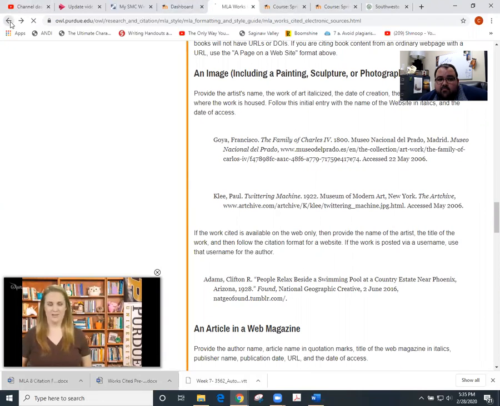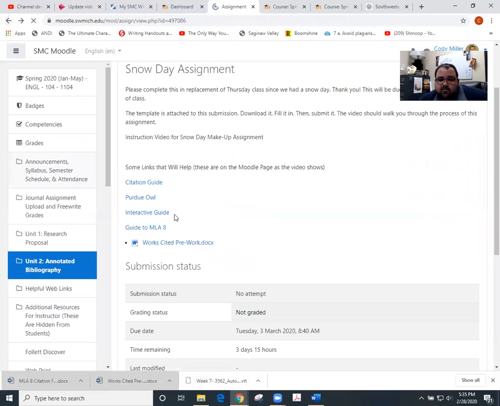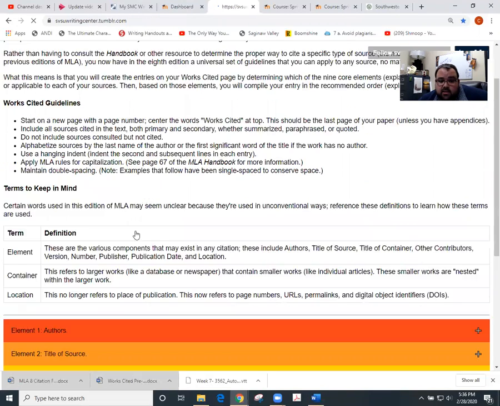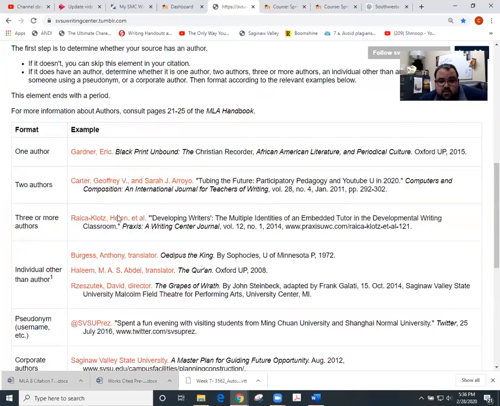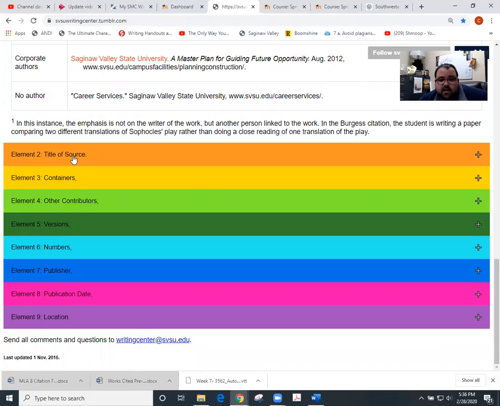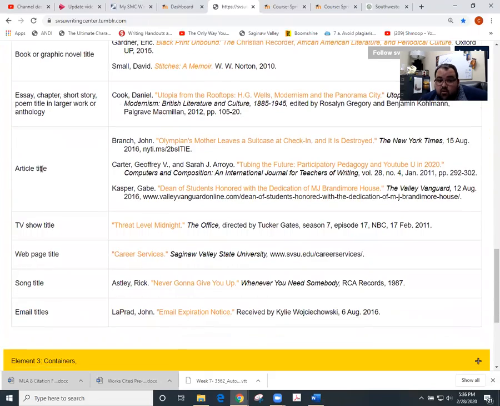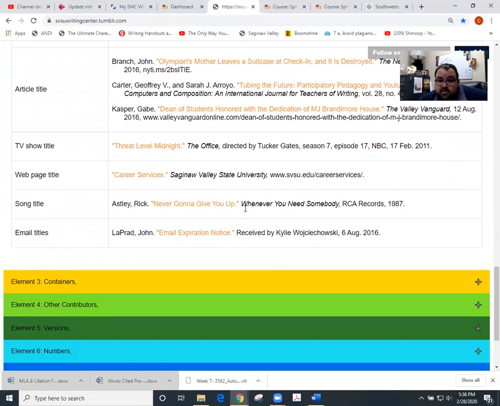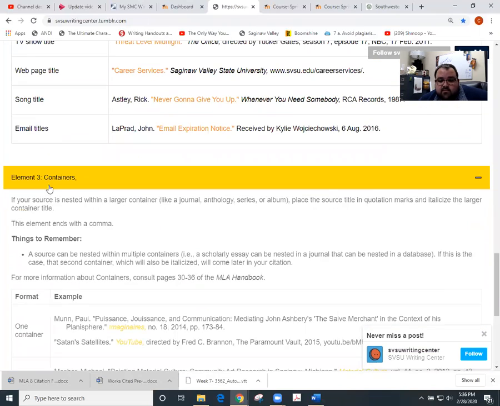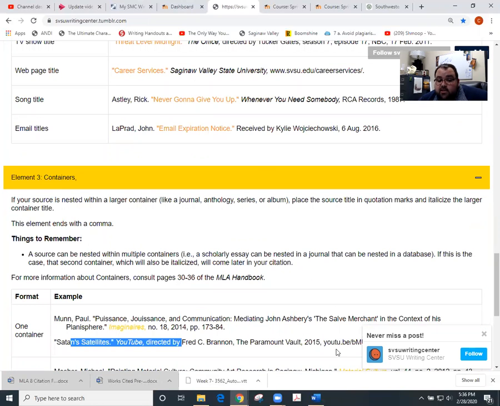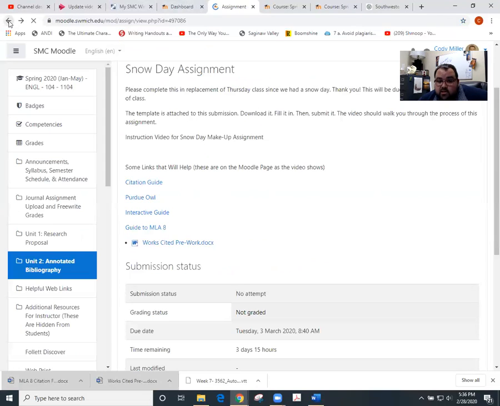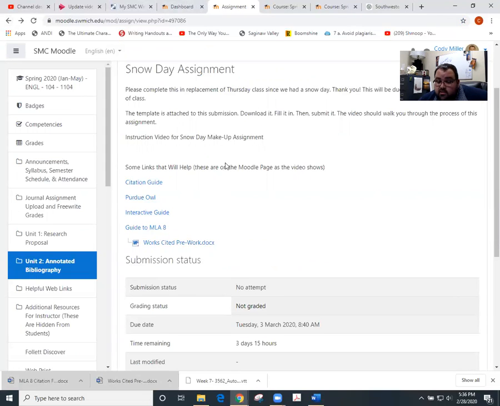Then, if we go back for a moment, we have the interactive guide. So you could click here and you can say, oh, okay, this has got a whole bunch of colors. It says, well, let's look at authors. And it says, well, what happens if I have multiple authors? And then you go down to the title of the source. Then we've got an article title. We have a web page title. So it shows you an example of that. Then it says, well, what happens if you've got a database, things like that. What happens when you have like YouTube, those types of things. So all of these are available, and it's your job to essentially go in and explore those using the pages that I've given you right here as well as on Moodle.